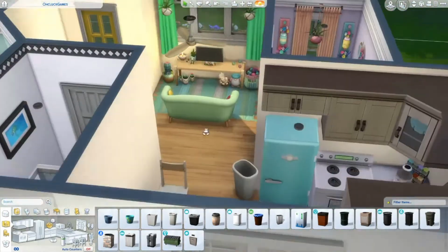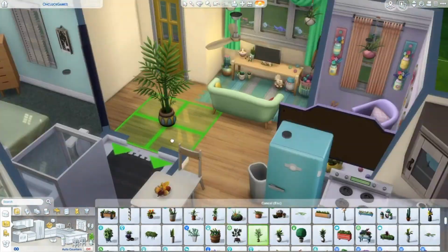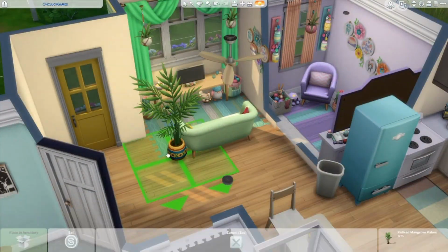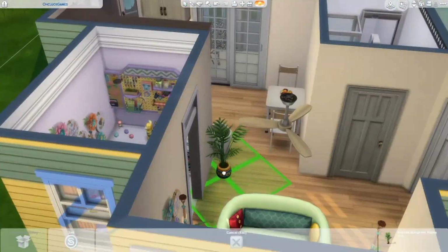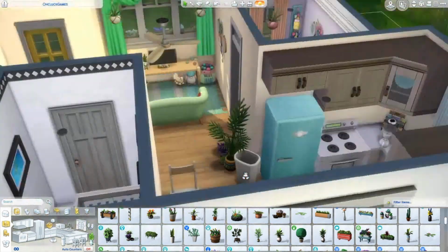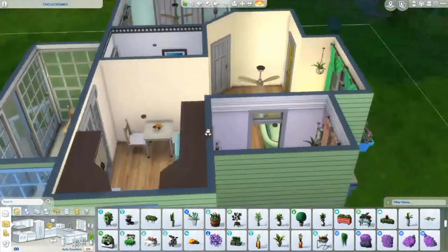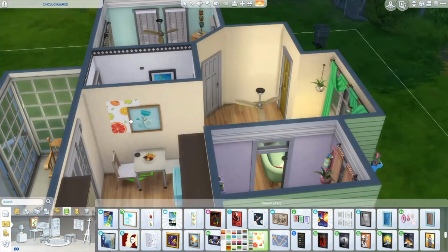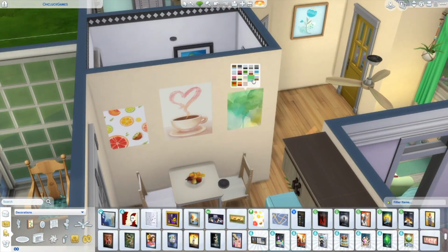And then we have the trash can, and I wanted to decorate it with some plants. So of course, once I bust out the plants, there's no stopping me, so I just started putting plants everywhere. I really wanted to put some around the couch, but I was like, well, if I start doing this, then there's going to be a whole entire thing just covering the couch, and you won't be able to even get around the couch, because that's usually how it goes. So for the small houses, I definitely have to kind of tone it down.